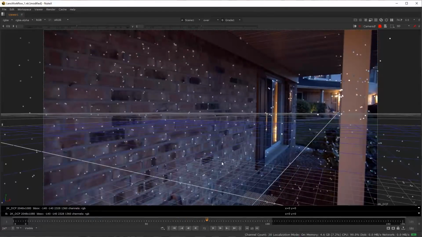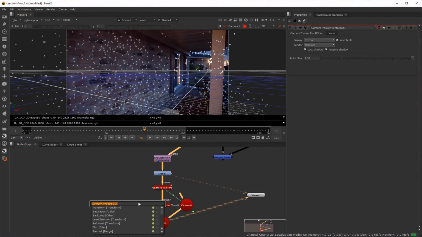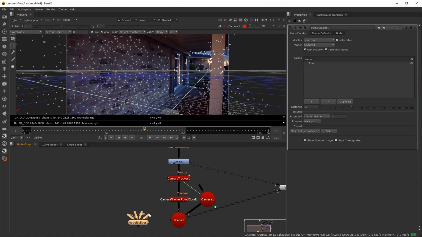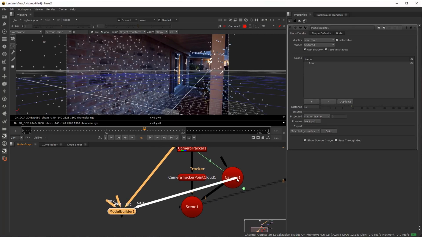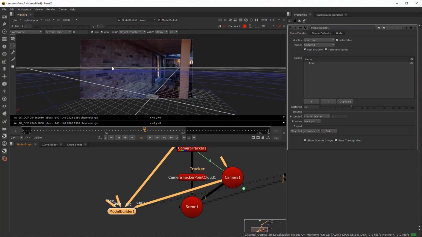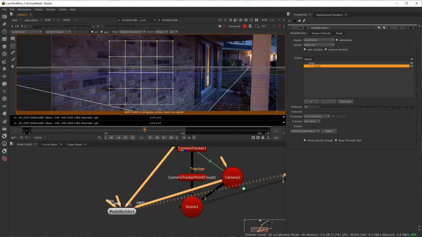Again, one way to refine your solve, and I've done this before in many tutorials, is to take a model builder node and plug that in. The source footage, I'll put the grade node in. The camera, I'll plug the camera in. I'll put my viewer to the model builder, double click it, make sure it's there. And at this point, I'm going to go ahead and make a card. Just drag that out.